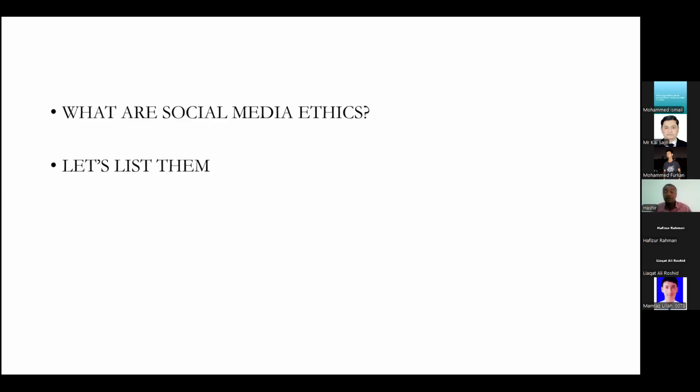But the external ones are the ones that we have, and these are the most important. They are more important than those that Mark Zuckerberg and others have dictated for us. Let me give you an example. Telling lies is not ethical, right? Good. But if you tell a lie on social media, no one will arrest you.